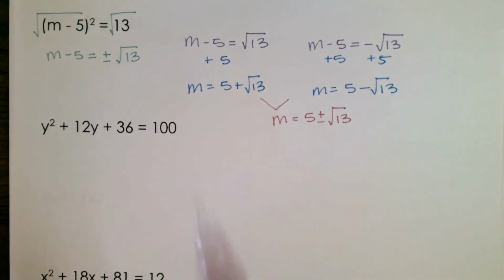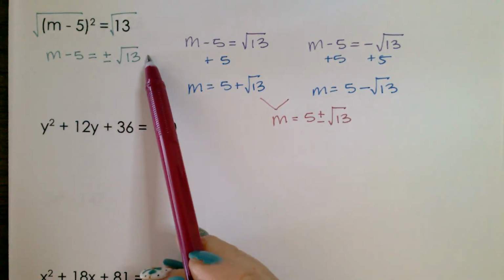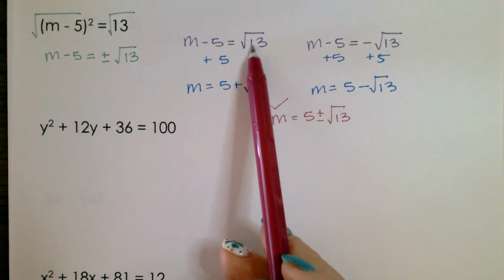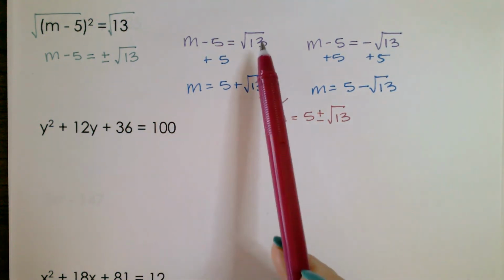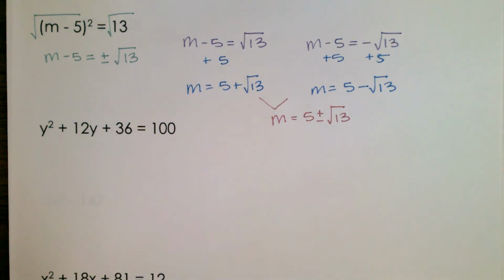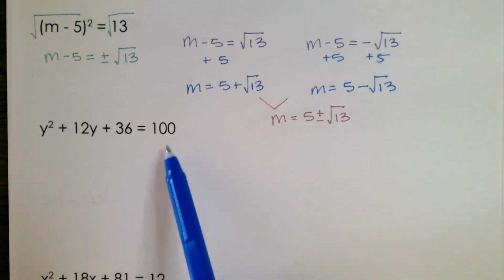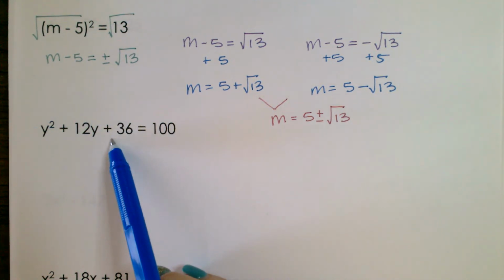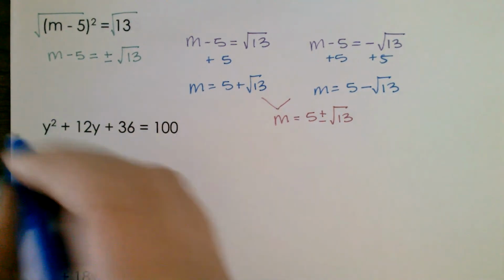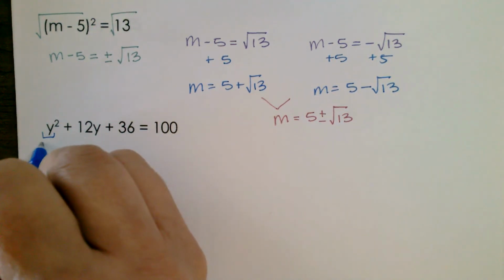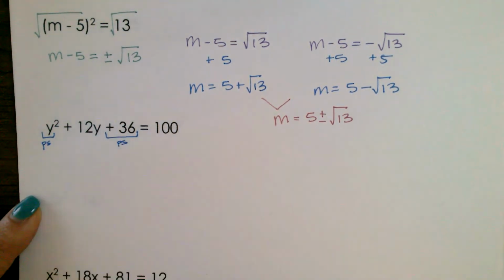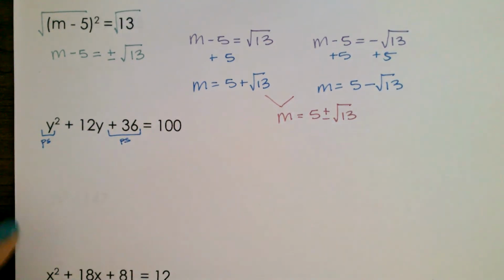Wow, that's a lot. We left it under the radical sign because it's not a perfect square. So kind of pretend in your head it was the 6 from the first problem, and then we go from there. Okay. Ooh, we have choices. I could subtract 100 from both sides and factor it. Or I can ask myself a minute, is this a perfect square? And the answer is yes.